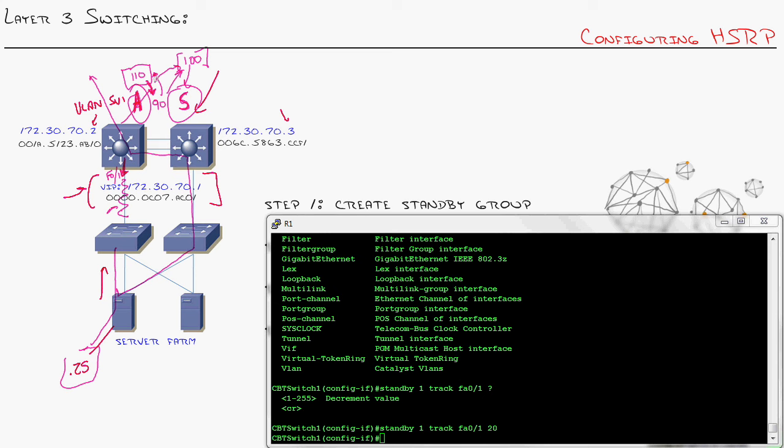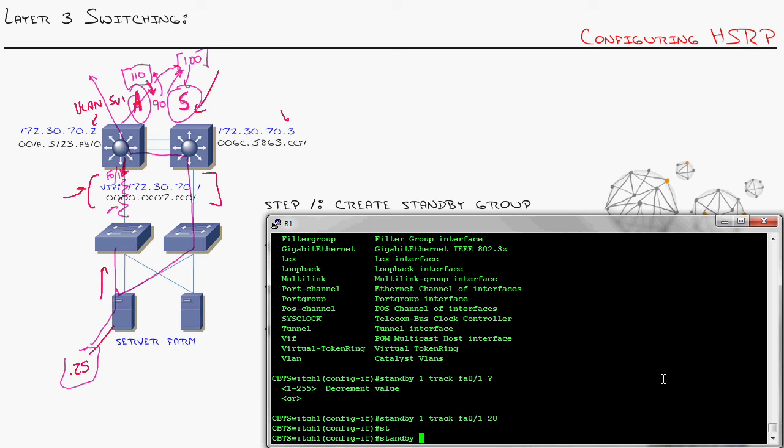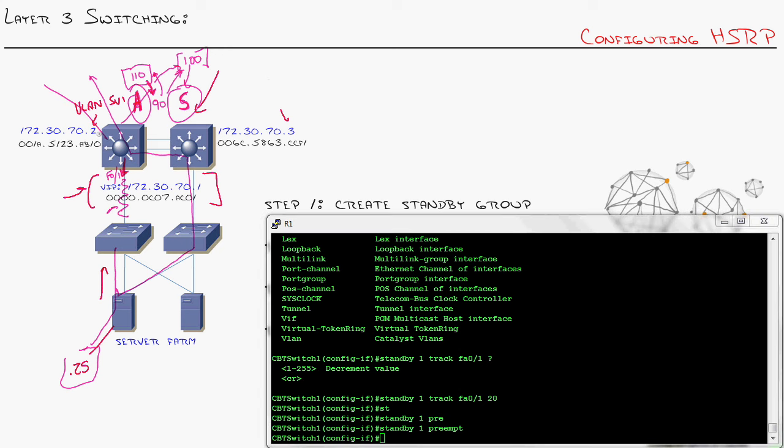Now, all this takeover business, I need to emphasize this command right along with that tracking. It is the preempt. Preempt, which you should type in on both the active and the standby switch, says if somebody's priority goes below yours, take over. If you don't type this in, essentially at boot time they make the decision, or as soon as that group goes active, it says, oh, you're higher than me, you can have the active. But if it goes lower in real time and you don't have preempt typed in, the other one's like, okay, next reboot we'll figure it out, and I'll be the primary then, but I'm not going to be aggressive. I'm not going to push you down. But preempt is like, be aggressive, be mean, knock the other guy down. And that's what we want in this case.